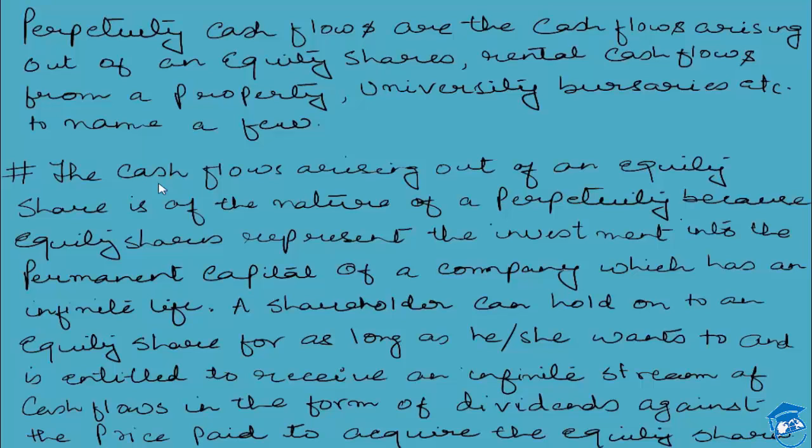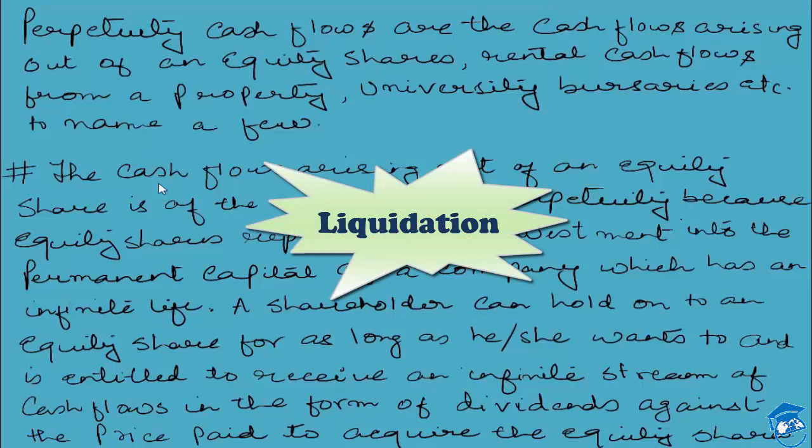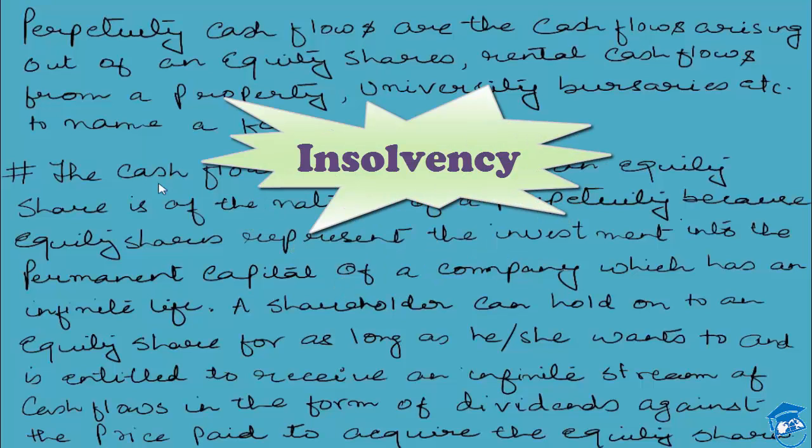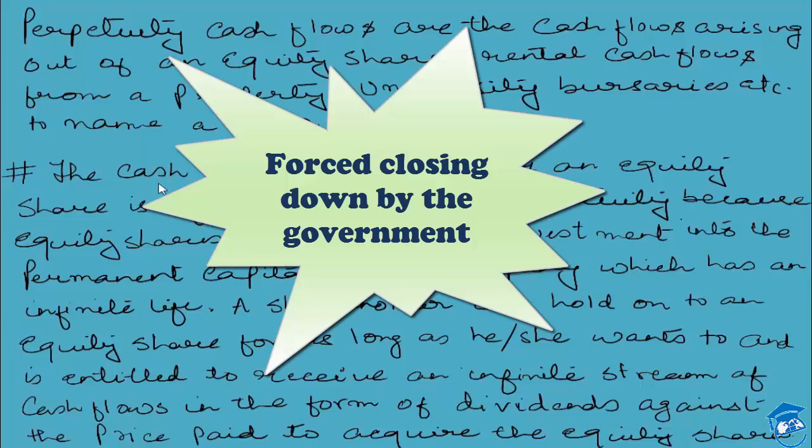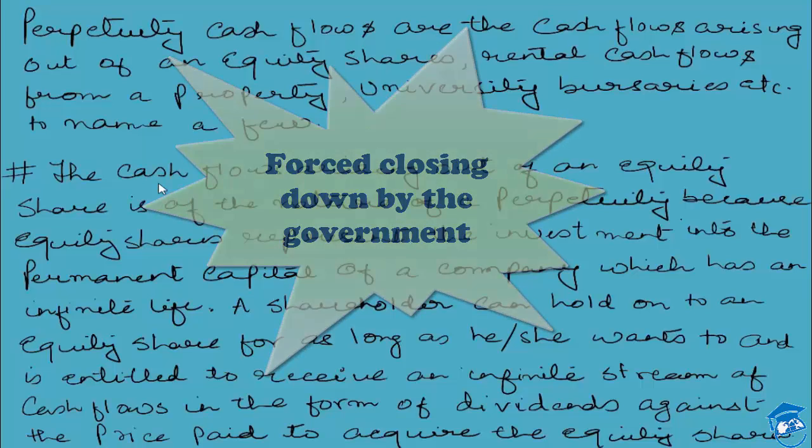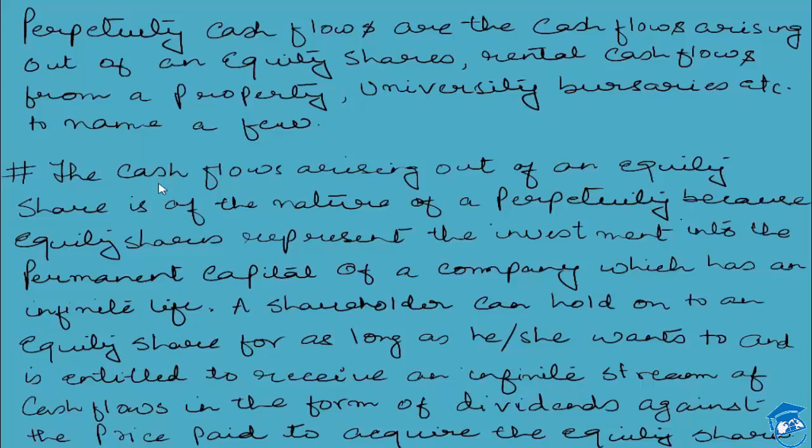Again, liquidation we have also discussed yesterday: liquidation or insolvency, or a forced closing down by the government, or if the promoters are willing to put a stall on the business proceedings and want to close down the company. Other than these untoward reasons, the life of the company doesn't get curtailed or shortened. They are always taken up with a going concern concept.